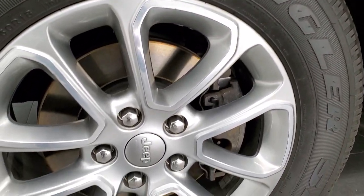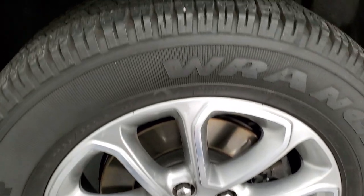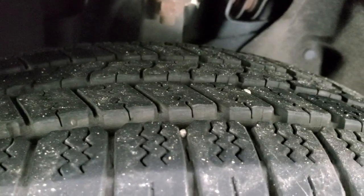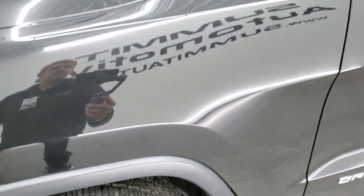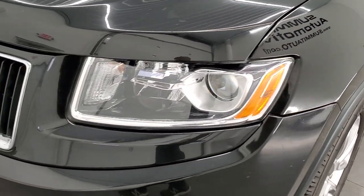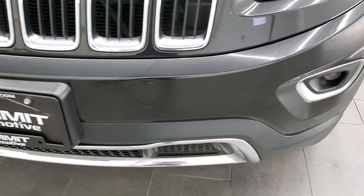Comes with the 18-inch painted and polished aluminum rims, and it has Goodyear Wrangler SRA 265-60 R18 tires with about 60 to 70% of the tread left. Newer looking brakes, front fender is in excellent condition, no dents or dings. It does come with the projector lamp headlamps, projector lamp fog lamps, and the front bumper is in pretty nice shape.